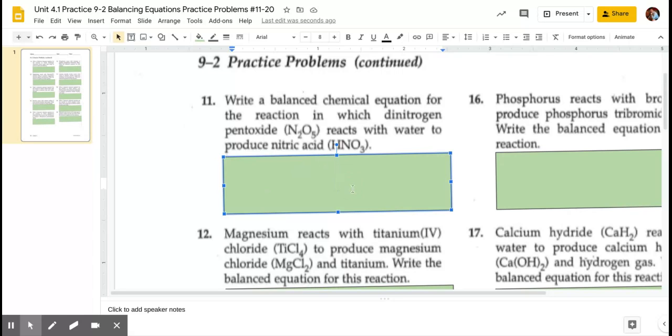So when we're writing this out, remember your coefficients are normal size. They're like this size, right? They have to be normal sized, and they also have to be in front of your particular element or molecule, whatever it is. As for the subscripts, they have to be after the specific chemical symbol that it's representing, or outside the parentheses that the compound may be found in. So if we're going to write N2O5, the dinitrogen pentoxide, again, you would do this.